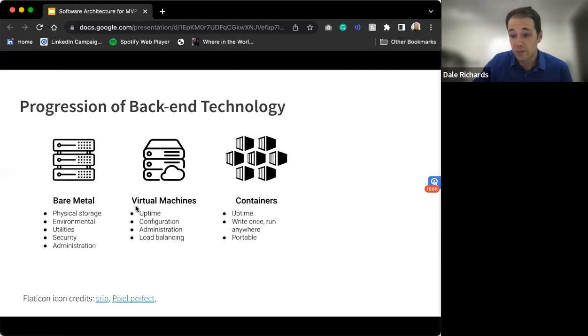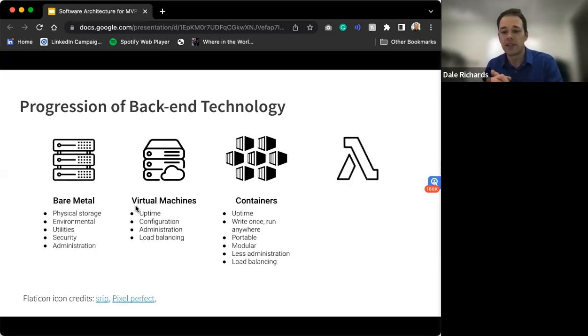So it's more portable, it's more modular. It reduces the burden of administration. It makes it easy to spin up new servers if you need them. You still have a load balancing issue, so you still have to manage: do we have enough servers? What happens if we have so much traffic that the containers we have running are overloaded? We have to add some more. So there is still some administration and load balancing, but generally it is more easily reproducible than virtual machines.